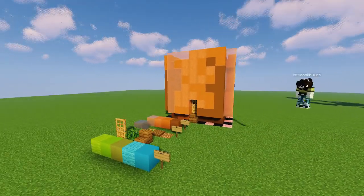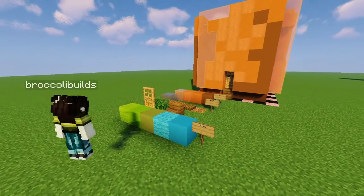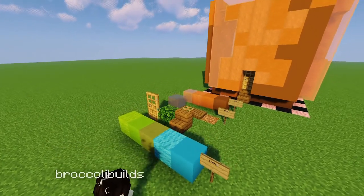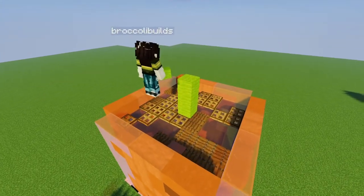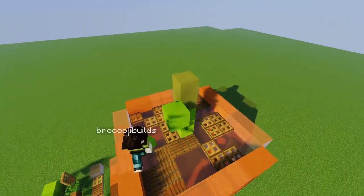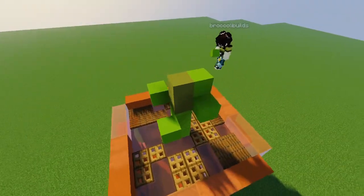And like I said earlier, for the orchid, we are using lime wool, lime concrete, lime terracotta, and then light blue wool and light blue concrete for the flower bit. This flower is a bit tricky, so if you need to slow this down or pause it at any time, feel free to do so. I'm going to start off with 3 wool and then 2 terracotta, and then do this weird little pattern with the lime concrete.